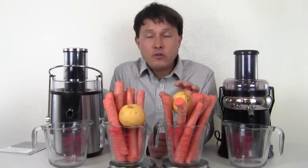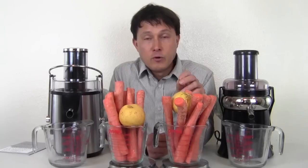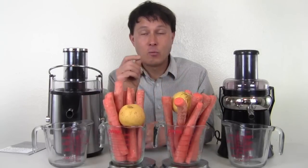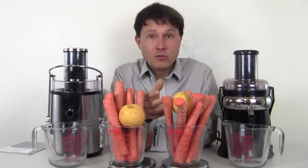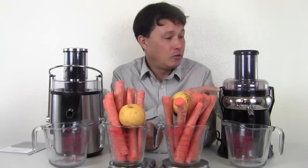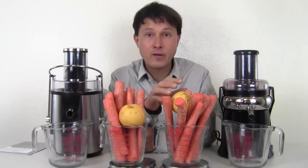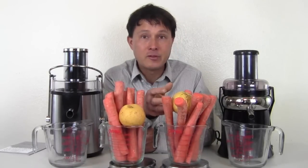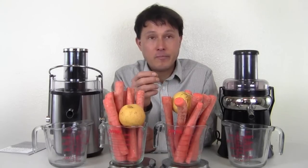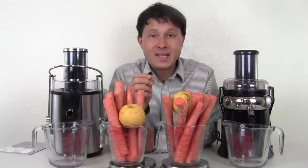Now, today what I'll be juicing in both machines are hard fruits and hard vegetables, root vegetables. And these are the foods that will be best juiced in these style machines. They're going to get a really high yield. But if I was to juice a head of kale or parsley, cilantro, or spinach, it's not really going to get a high yield due to the way this extracts the juice. It basically shreds up and kicks out the pulp. This is really designed for hard vegetables and hard firm fruits such as apples and pears. When you're juicing other things, like softer fruits like oranges, for example, it's going to kick out a lot of the wet pulp in the pulp catch bin, so you're going to be wasting a lot of money.